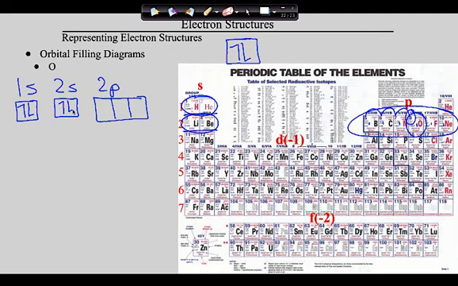Now we run into a little bit different rule. We still have 4 more electrons to place, electrons 5, 6, 7, and 8. These have got to be in the 2p. So electron 5 is the first electron in the 2p. Now we've got to be careful because electron 6 will not pair up with that electron. Because the 2p sublevel has more than 1 orbital, this electron will spread out because there's additional orbital space. So electron 6 will actually go unpaired in the next orbital, as will electron 7.